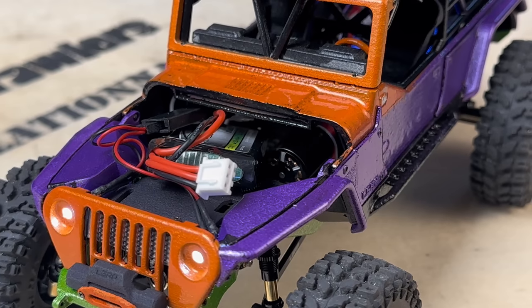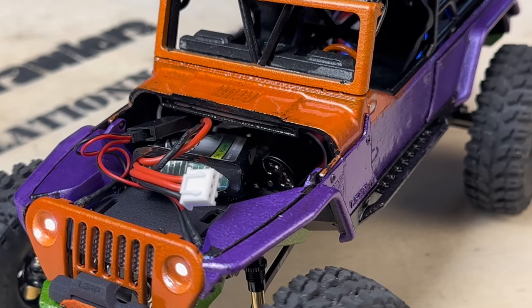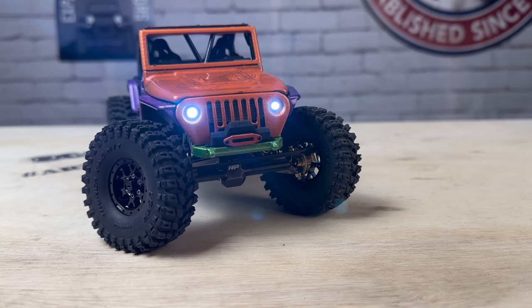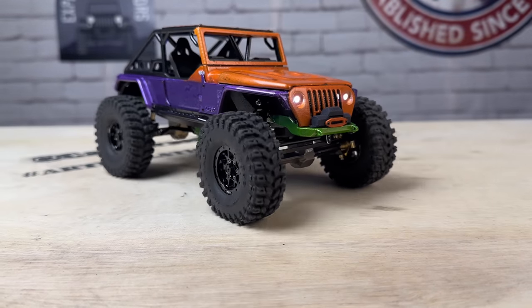Let's talk about the Little Guy Racing Parts brushless motor. This thing is epic — so much power. It feels very comparable to the Micro Komodo, smoother I would say. It doesn't wind out as far or as fast as the Micro Komodo. I don't have specs yet — no KV or wattage data — but from driving experience having lots of time on the Micro Komodo, it felt very comparable. It felt more meaty on the bottom end of the power band, which to me is not a bad thing. It's got tons of power and very smooth torque off the bottom. Very cool that Little Guy Racing Parts is offering this in the near future.